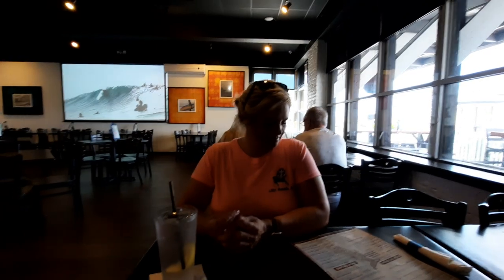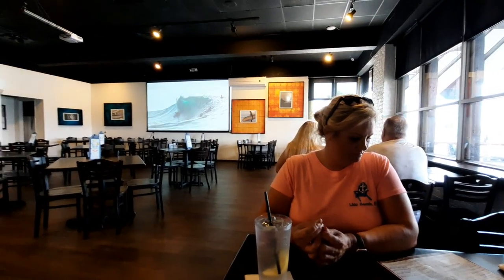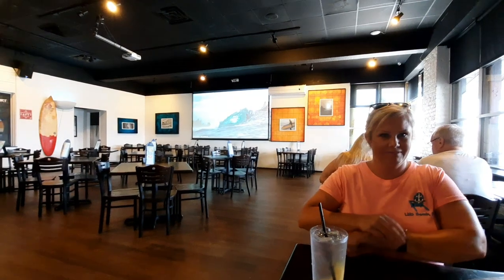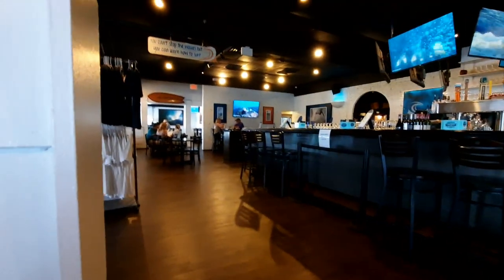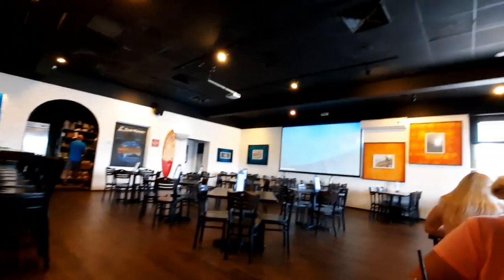Here's the inside of Riptide's. We were going to sit out front, but only a few tables were under a fan and it's supposed to get up to 95 today — it's already about there. So it was kind of miserable outside and we just decided to come on in and sit in the air conditioner. Looking back across the restaurant, this is the inside of Riptide's Raw Oyster Bar and Grill, I think is what it's called.